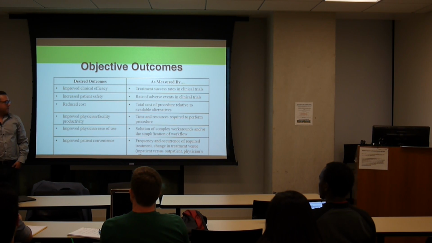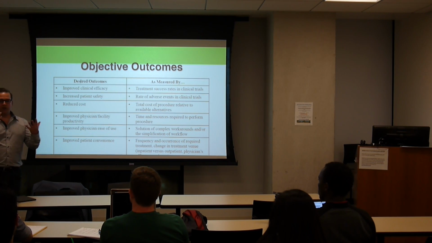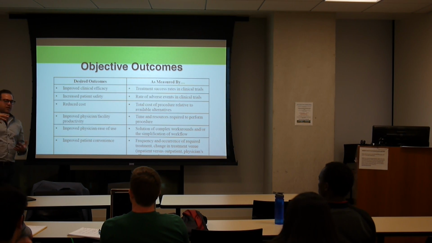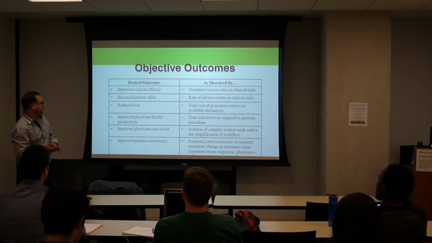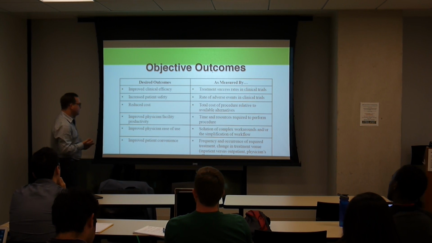For reduced cost, you want to think about the total cost of the procedure. And it may not be just for the device that you're selling, right? It could be for the actual entire procedure, dealing with all the stakeholders. So maybe you can save a lot of money for the surgeon, but your device is a little bit more expensive or whatever it is. But all that needs to be factored into the need statement.